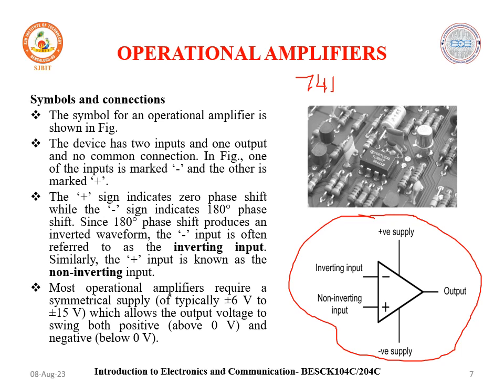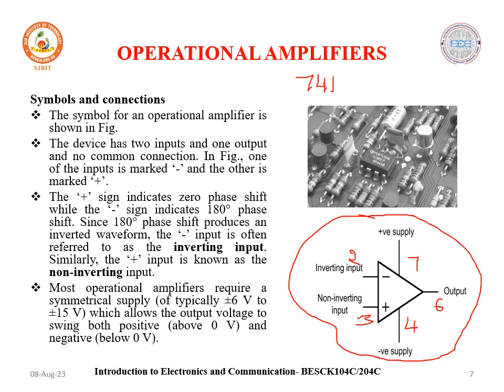The 741 IC is an 8-pin IC. The inverting input is pin number 2, the non-inverting input is pin number 3, and the output is pin number 6. The positive supply is pin number 7, and the negative supply is pin number 4. So in total, we are going to use 5 pins.